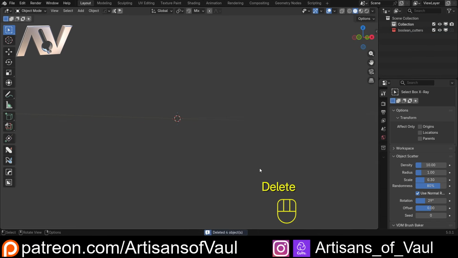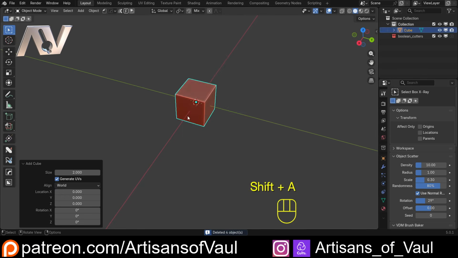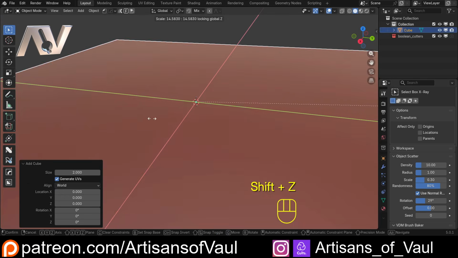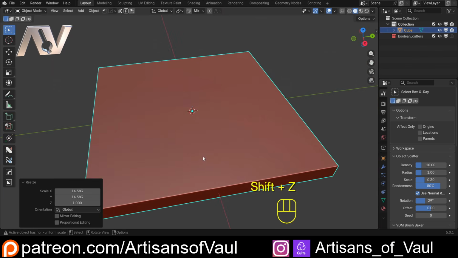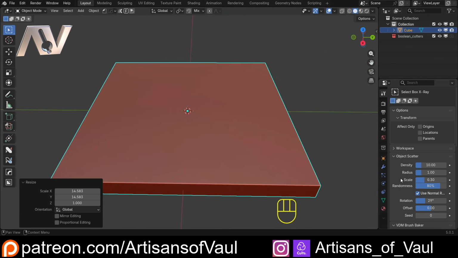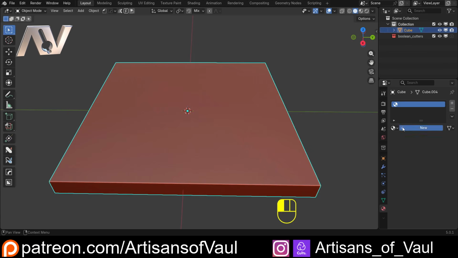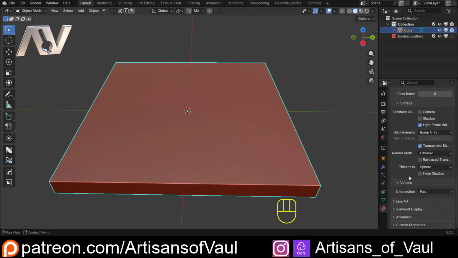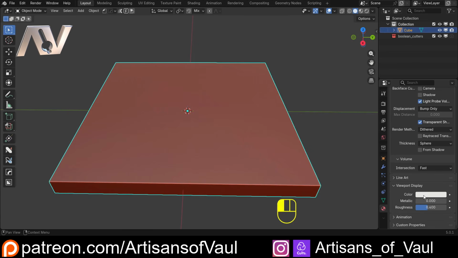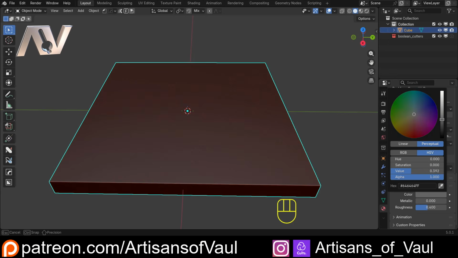Right, let's look at some other use cases. So what we've got is I'm going to bring in a cube and we're going to make a chessboard. So let's S and Shift and Z. And because it's a chessboard, I want it to have some coloring to it. Let's come down here and add in some color. I'm going to click New and we're going to change this. I'm just going to do this in the viewport display to being a darker color.